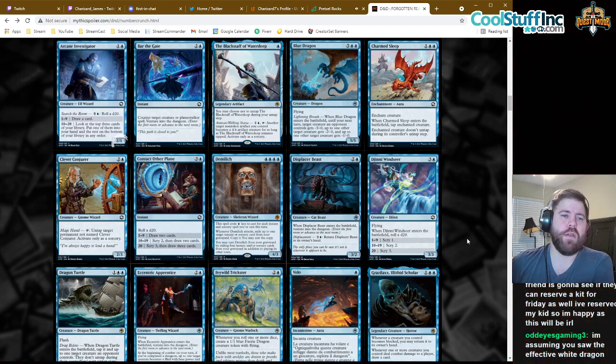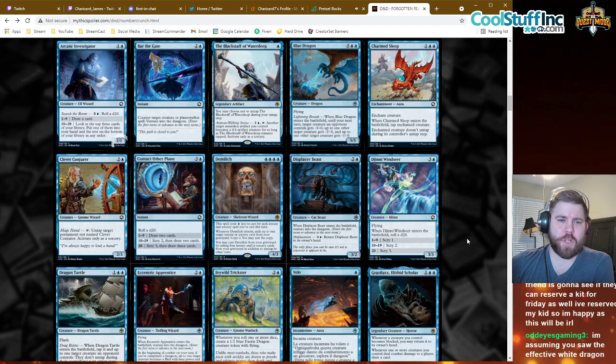Bar the Gate. 3-mana instant, counter target creature or planeswalker spell, venture into the dungeon. Huh. Interesting. It specifically counters a creature or a planeswalker. We've seen another card like this before, but this one also ventures into the dungeon. It's not playable because why would you play this when you can play Memory Lapse?